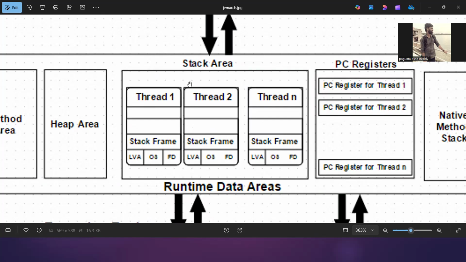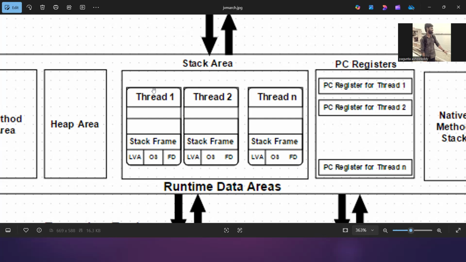But in a multi-threading environment, you can create threads like thread 1, thread 2, thread 3, thread 4, thread n. In these threads also, stack frames are created when you call methods. Then how are these threads executed? Through the PC register, which stands for program counter register.